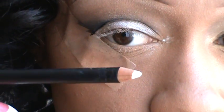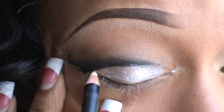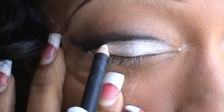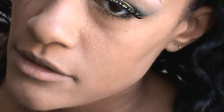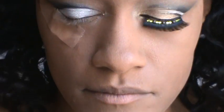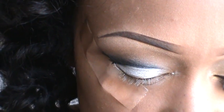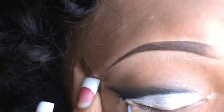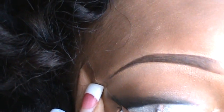With a white eyeliner — I'm using the one from Sally's Beauty Supply — I'm just gonna go right up under that black liner for some white base. Then I'll wet a little detail brush with some water, go into that crystal avalanche again, and put that right up under the black. We wet it because pigments are more pigmented when wet. That's going to sharpen up that line and darken it — you can go all the way in with that.